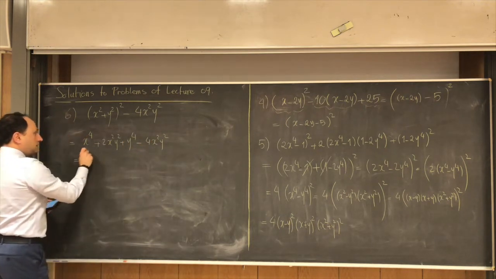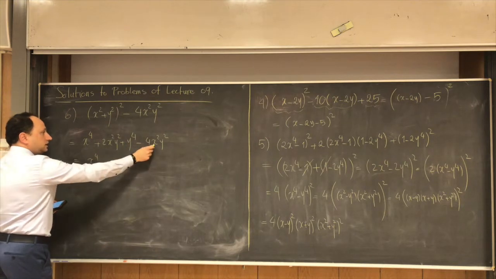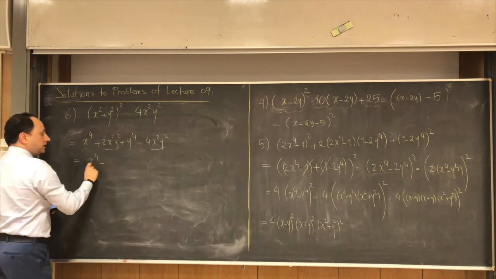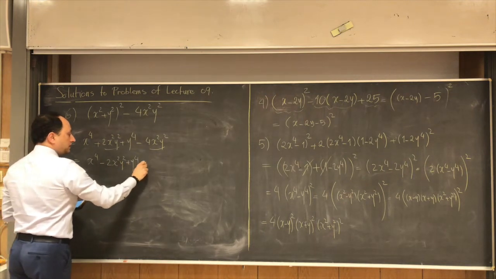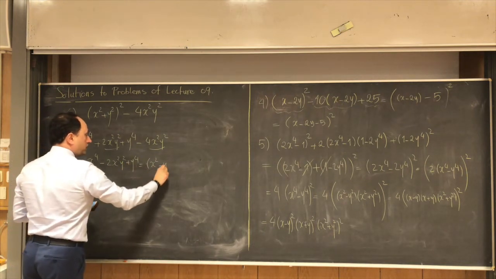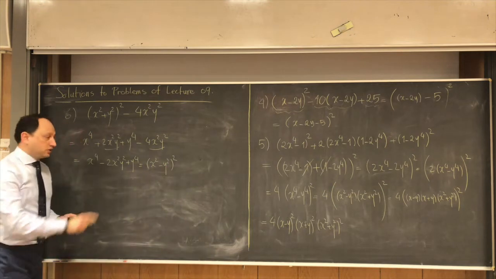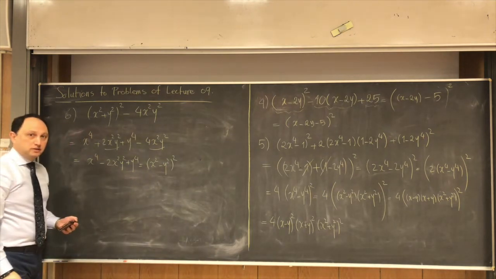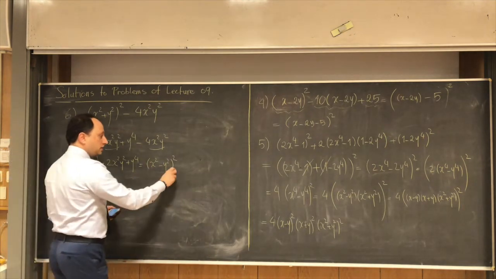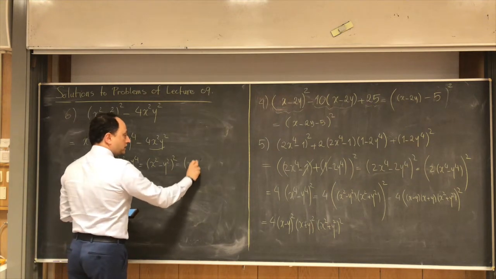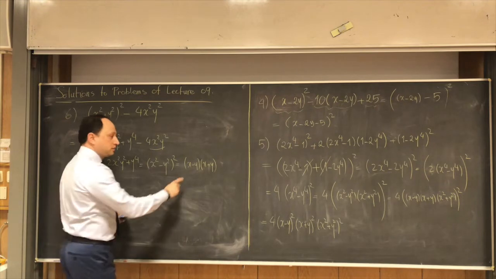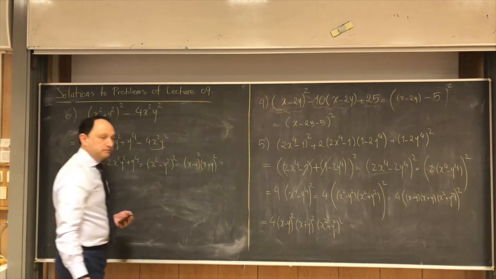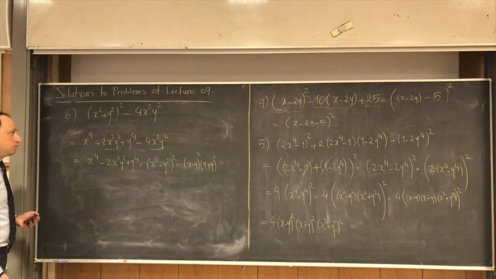Then you can see that I can write it, this one and this one are simplified, and I will get minus 2x squared y squared plus y to the 4. And then it becomes (x squared minus y squared) to the power of 2, because that is now a quadratic pattern. But this is a conjugate pattern, so it becomes (x minus y)(x plus y), totally to the power of 2, but that's a product, so I can write it in that way. So that is one way that's completely valid.